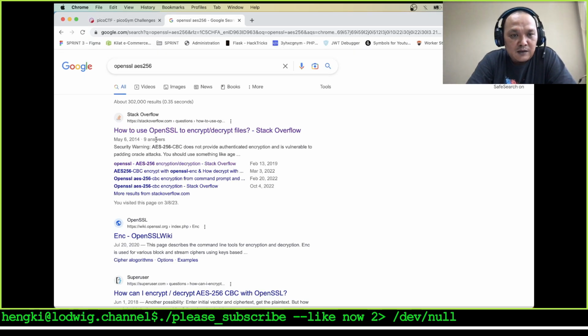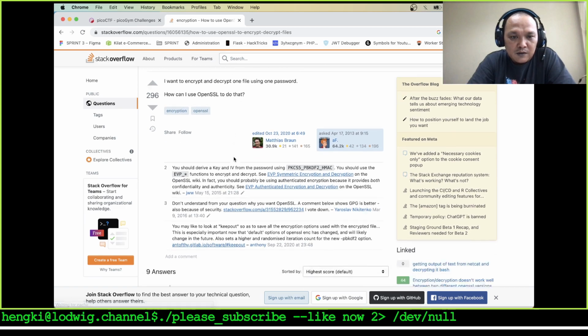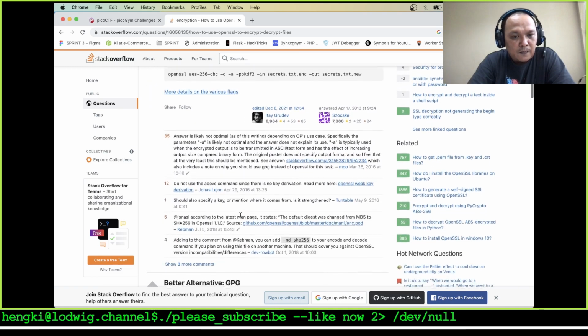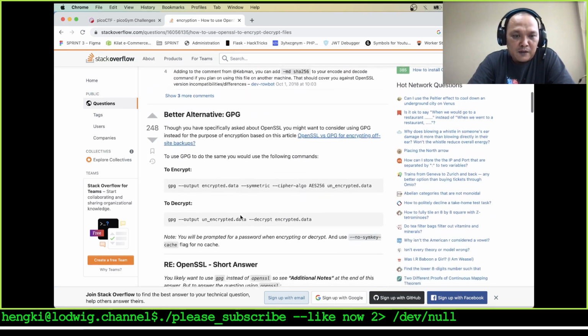Ask Google how to decrypt and encrypt a file. OpenSSL AES-256 enc -d -a. Algorithm, I need to know the OpenSSL options.